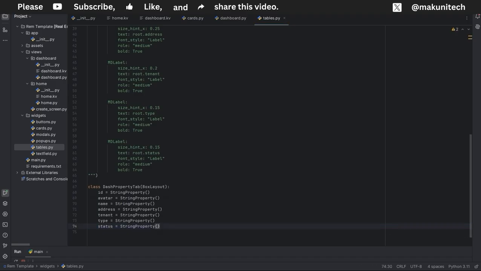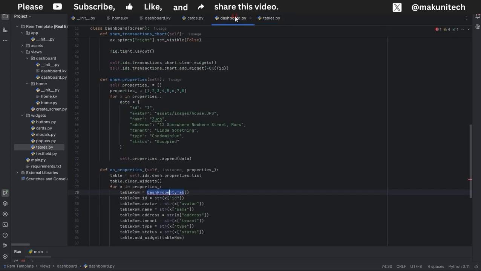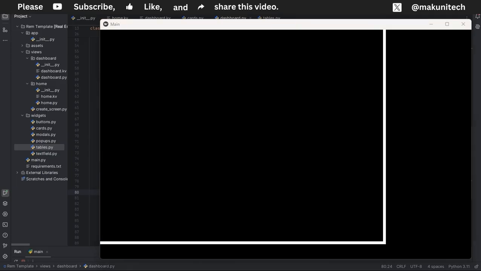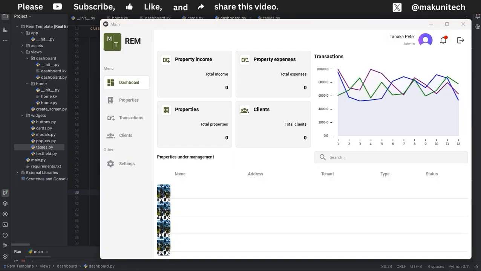Okay. So let's navigate to dashboard, and we need to import this dash property tab like this. So let's run this and see how this looks now. Okay. What's the issue now?